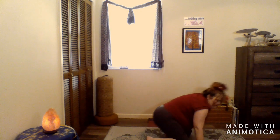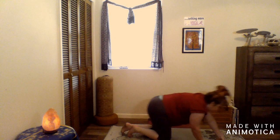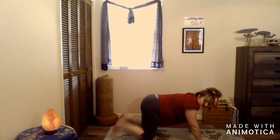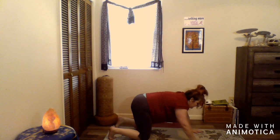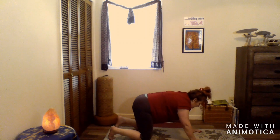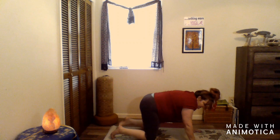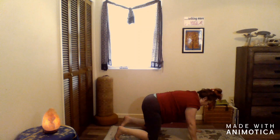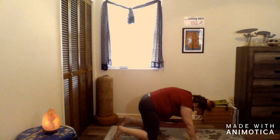We're going to swing around and come on to all fours. I want you to curl your toes and get a nice stretch on the back of your foot. Your knees are below your hips. And since I'm on a double mat, I'm trying to make sure I get right where I need to be. We will look up, drop the belly into cow. Exhale, round the back, drop the head, push away with the palms.